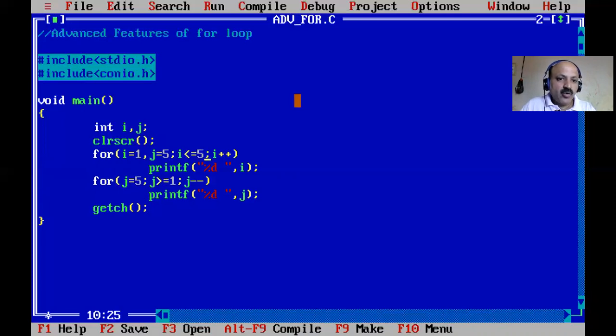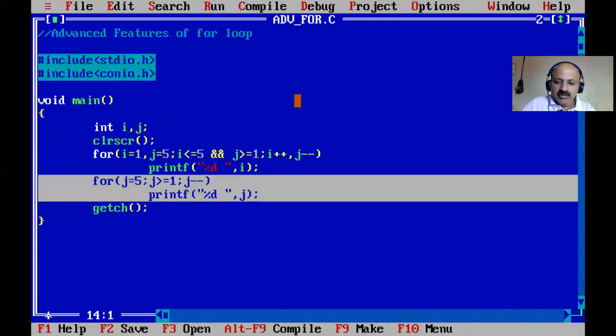Yes, and now with the logical and or operator we can double the condition also. So j greater than or equal to 1, that condition part now comes in the first for loop, and now the increment and decrement part we can also double with the comma operator, so that all 3 parts of this loop come into our first for loop. So that is not required.